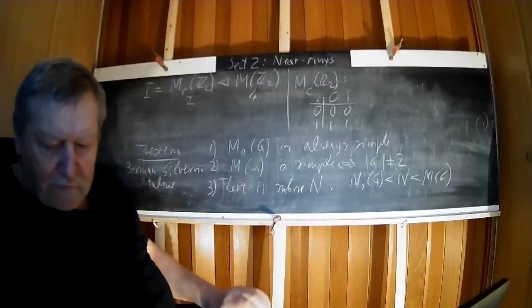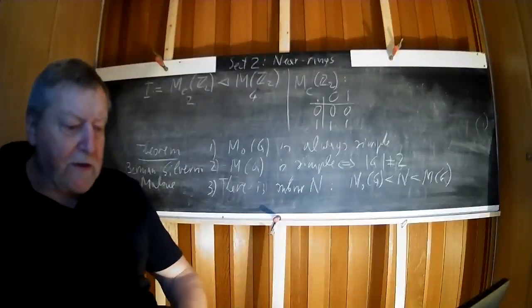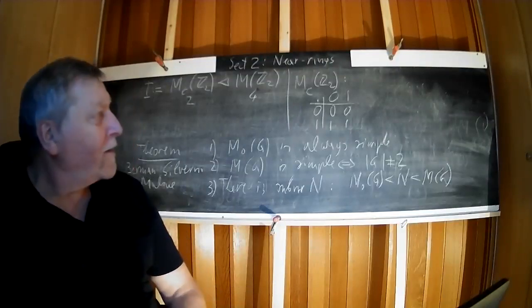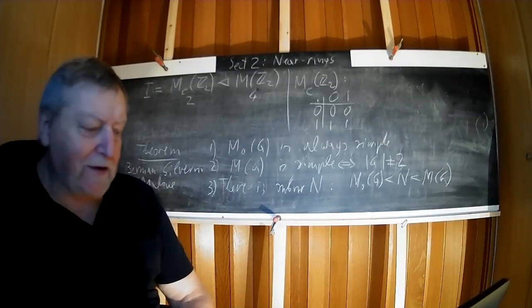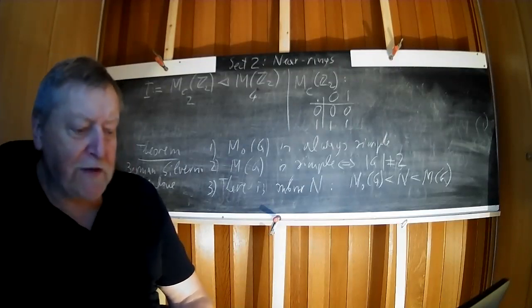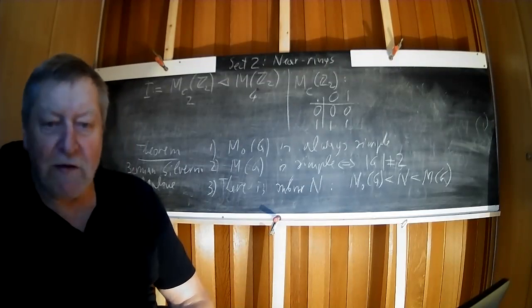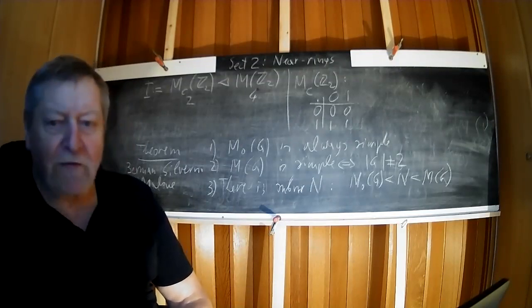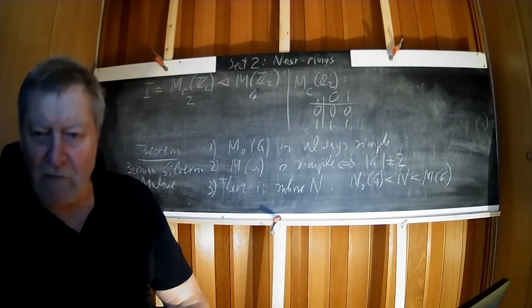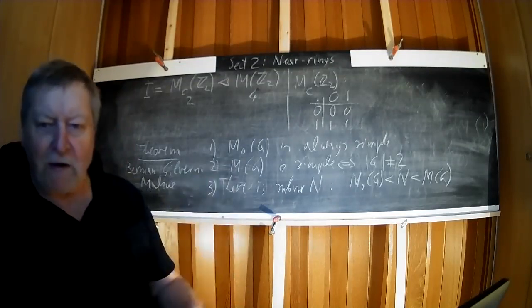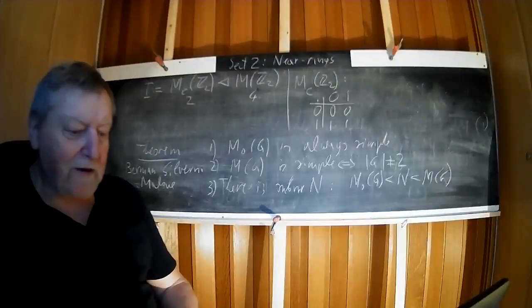Now let's perhaps end this with a short look at other related structures. One of these related structures is so-called semi-near-rings. Semi-near-rings differ from near-rings in the fact that the additive group doesn't have to be a group, just a semigroup. So you have additively a semigroup, you have multiplicatively a semigroup, and you have one of the distributive laws.